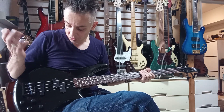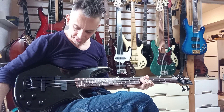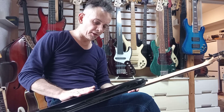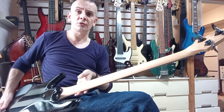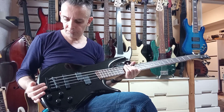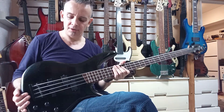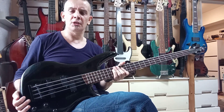It actually sounds not bad for a slap tone on the front pickup. But the pickups are just not the greatest. The great thing about this is the lightweight body and a very, very good neck. Nice tuning pegs too — the Gotoh GB7s. Those are very strong points. The pickups — yeah, they're not the best. And the preamp also — not the best. But what can you expect for the price?